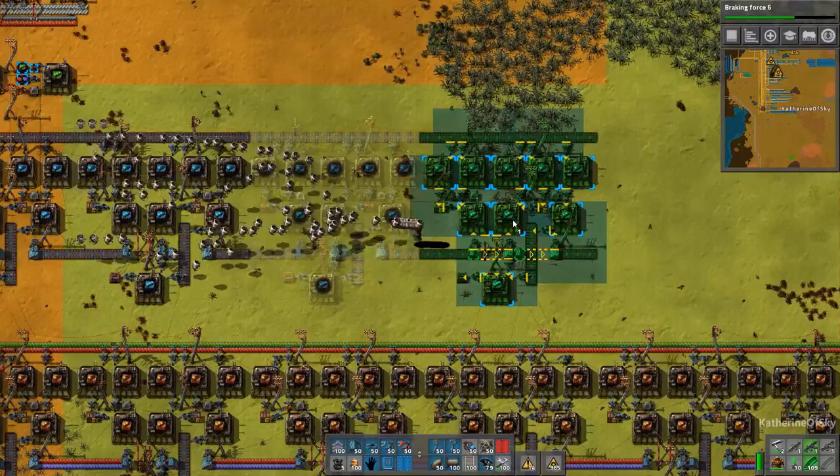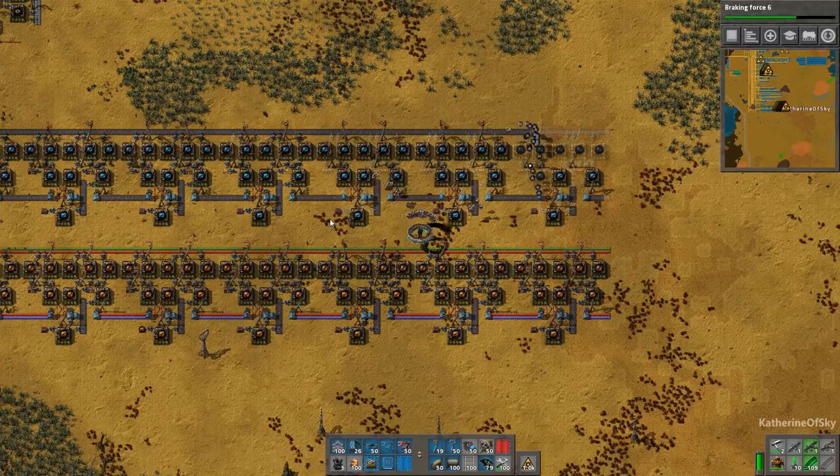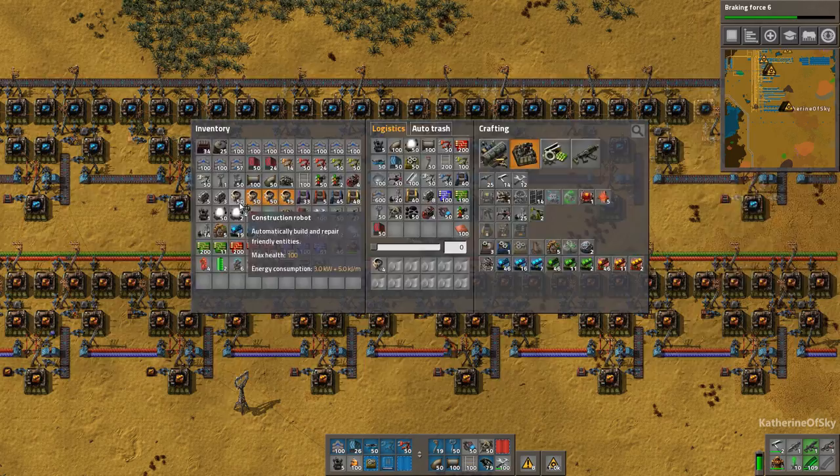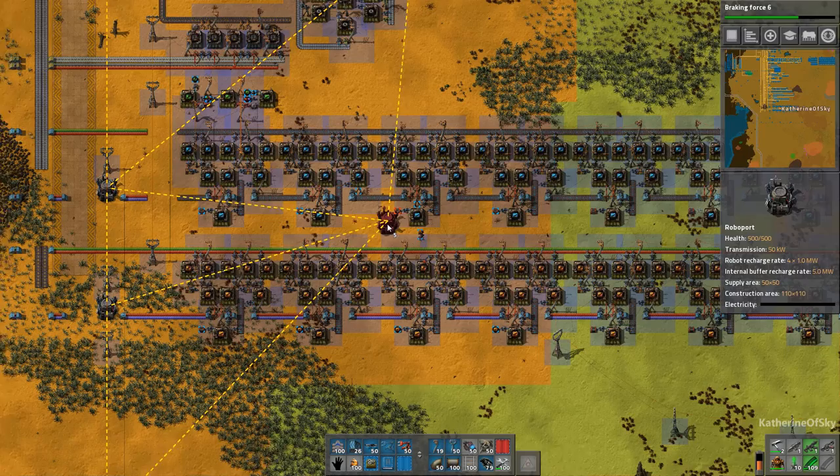We'll have to figure out where our robo range extends to, because I'm sure we'll need stuff from the base. And we also need these crates covered by the base as well, the base robo ports. We need our robo ports. Oh yes, here we are. None of these are covered. So that needs to be fixed immediately.